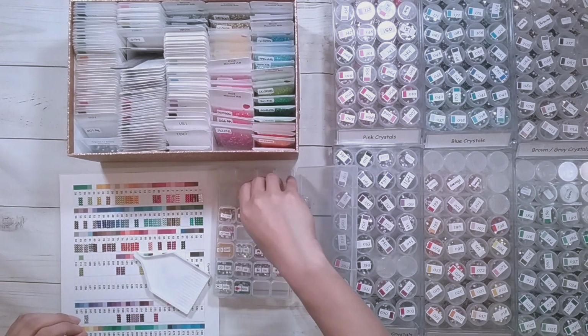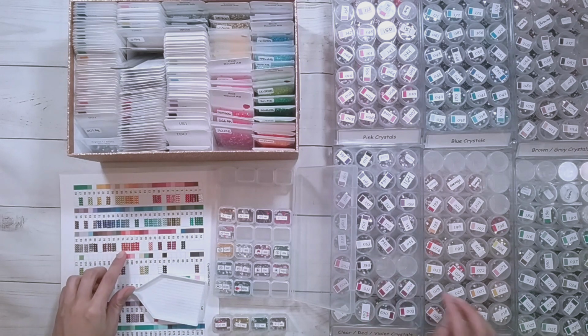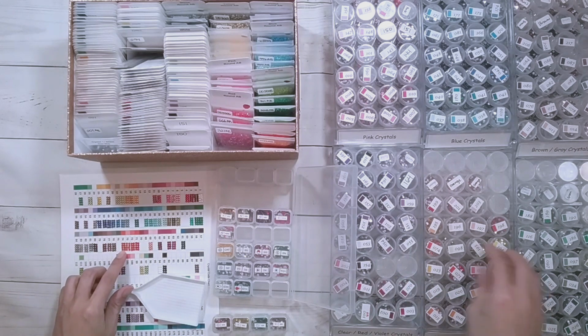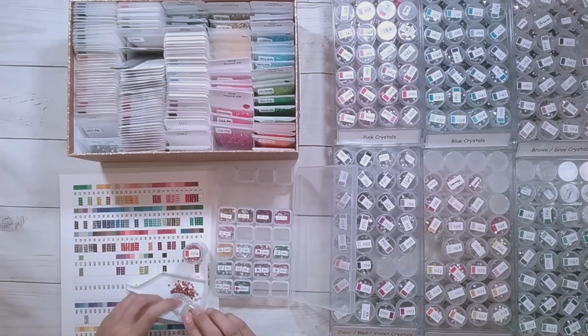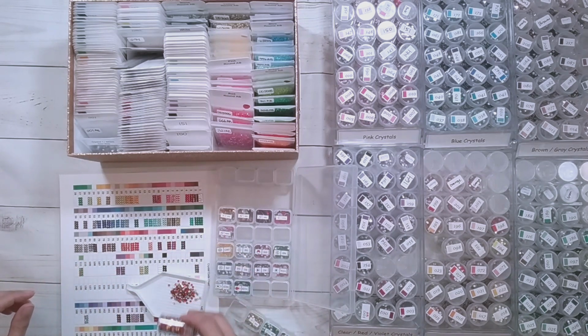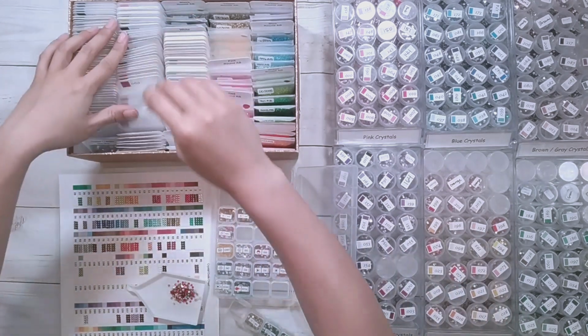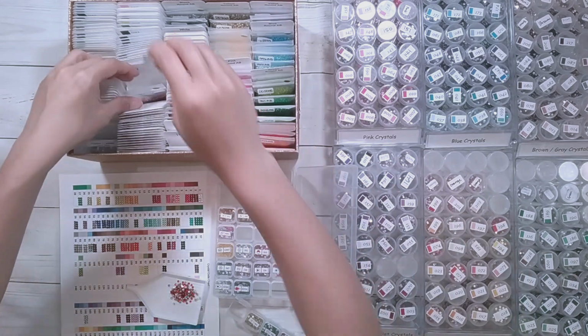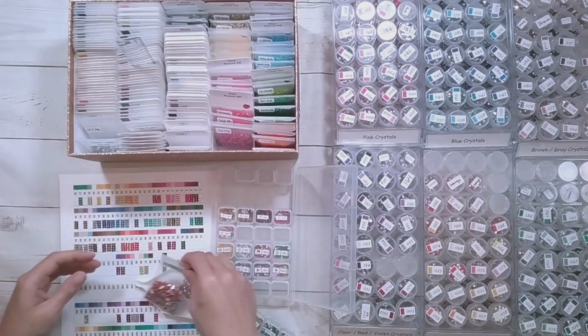So 74 is an orange. Did I fill this one out yet? Yep, it's in there. It's full. See, I have so many spares that they just get full really quickly.